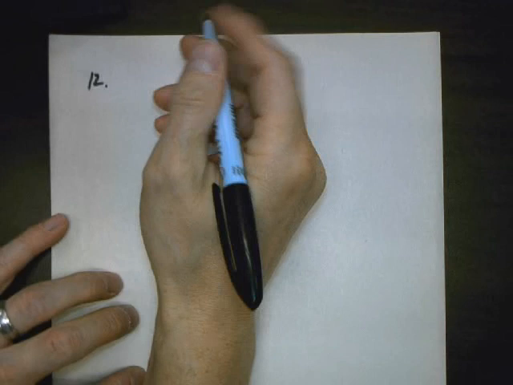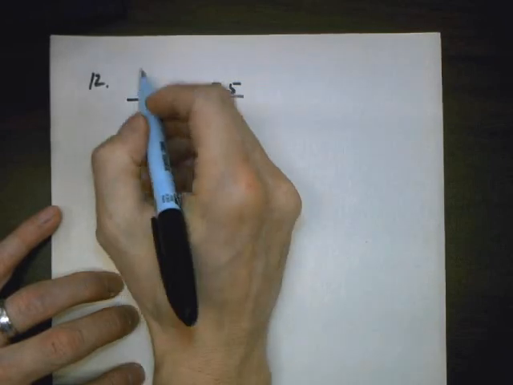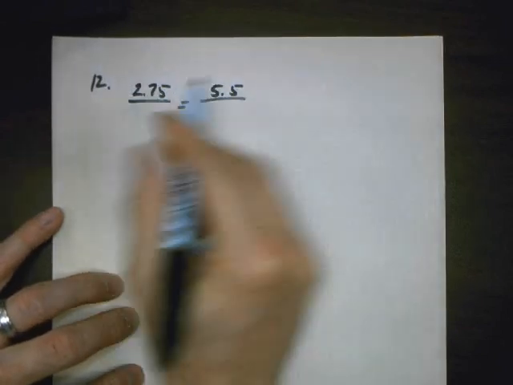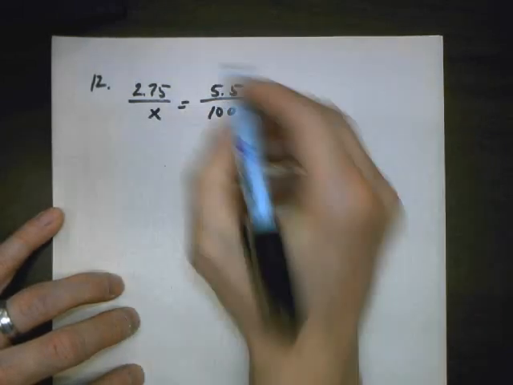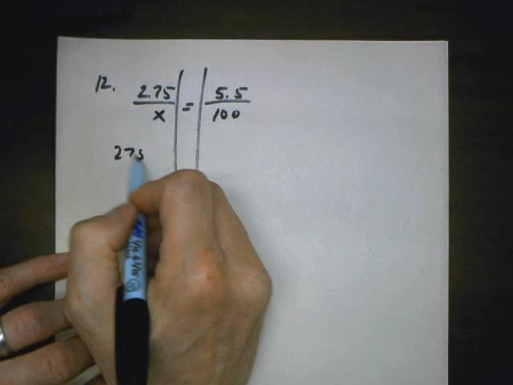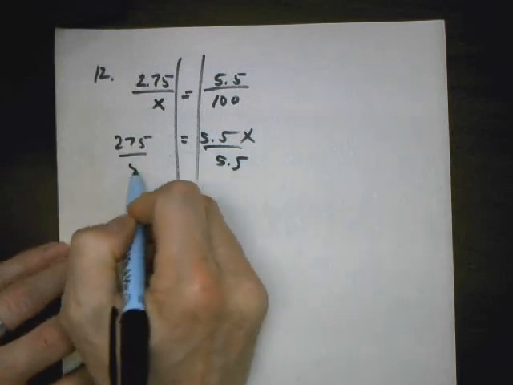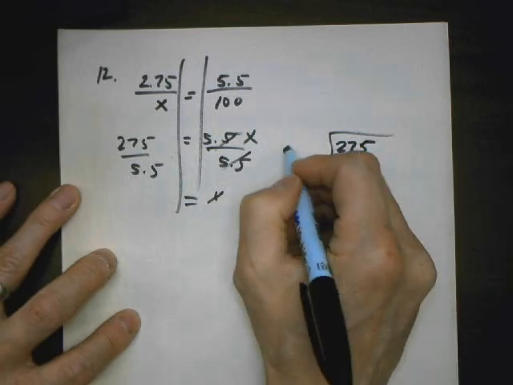So we are on number 12. Number 12 says you bought an item and paid 5.5% sales tax. This added $2.75 onto the price. What was the price? In other words, $2.75 was 5.5% of what number? Is over of. So we don't have the of, we have the percent, and we solve. Multiplying by 100 just means move the decimal 2 times. Multiplying by x, put the x after it. Divide by the coefficient. Cross out our ones. I go in and out.